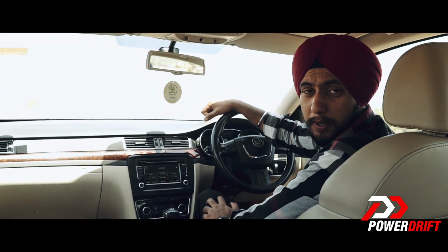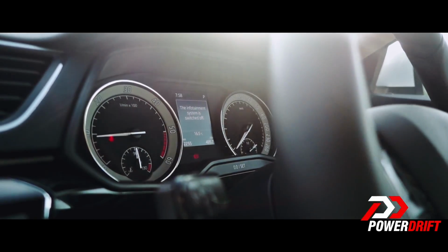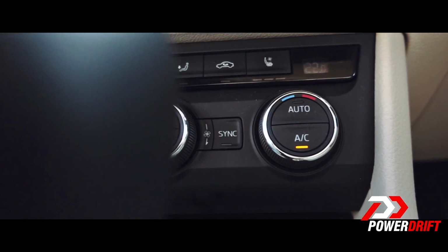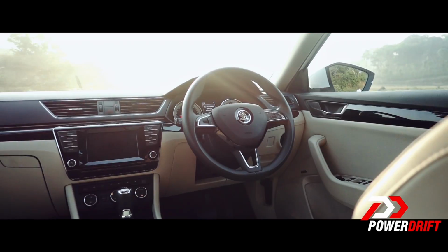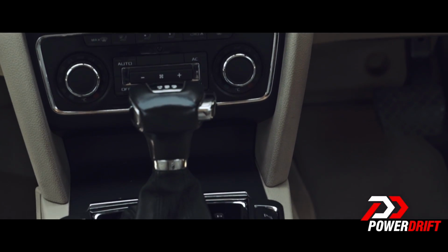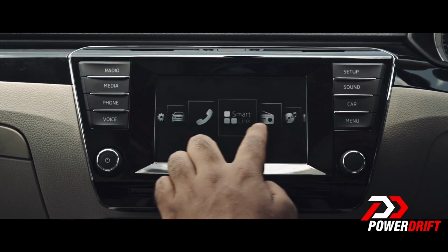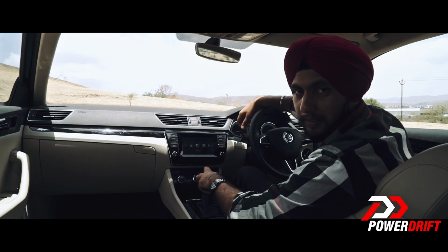The richness of the cabin is certainly missing. Gone is the beautifully crafted instrument cluster and the wood finish. The new one gets a 3-zone climate control AC, yes, but these effective B-pillar mounted AC vents are gone. And then this thin gear shift lever lacks the feel that the earlier chunkier one gave you. It still doesn't get navigation, although it now comes with Android SmartLink and Apple CarPlay.